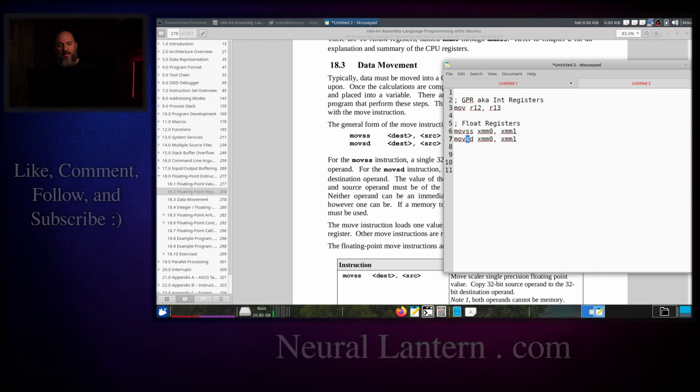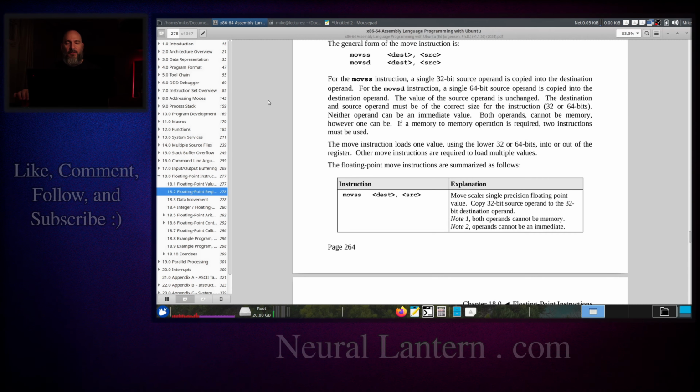So most of this video, actually all of this video, we're going to be using double precision floats. So that's why at the end of every instruction, you're just going to see SD. So we're going to do a single set of operands for a single instruction, and then we're going to just use a double precision floating point number. So keep that in mind. So this is how you move one float into another.